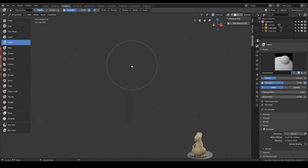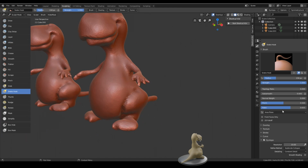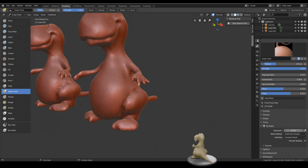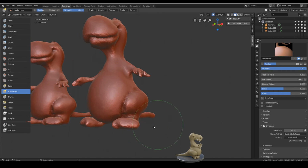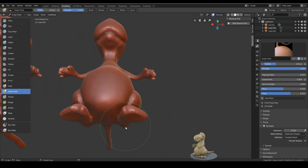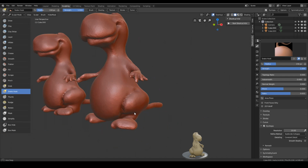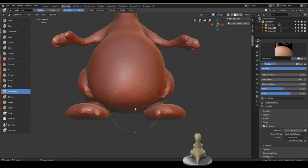So into sculpt mode, and with my snake hook tool, making sure Dyntopo is on, I'll keep the same resolution, and I'm just going to pull it around into a seated position. Still got symmetry turned on as well. I was thinking of having the feet pointing upwards, but actually I think it might be better if they're just sort of tucked under, like a dog's hind legs sort of sit on the floor like that. I think that'd be better.